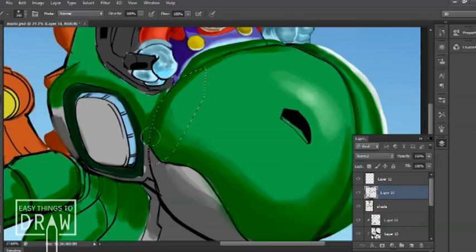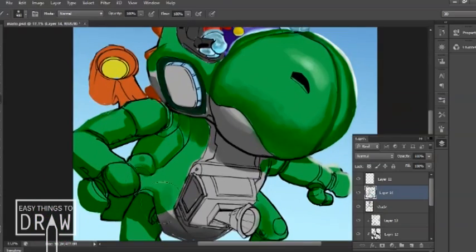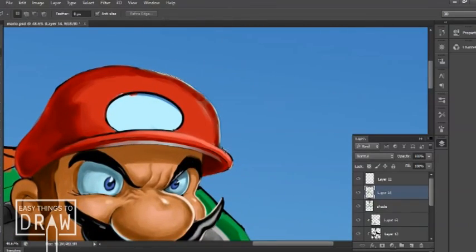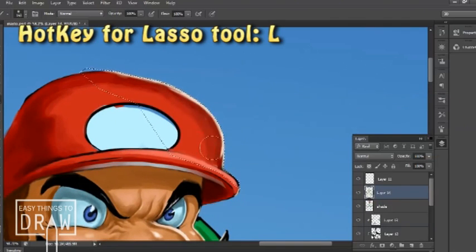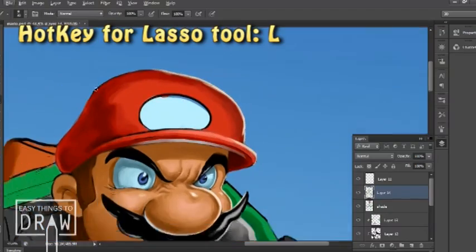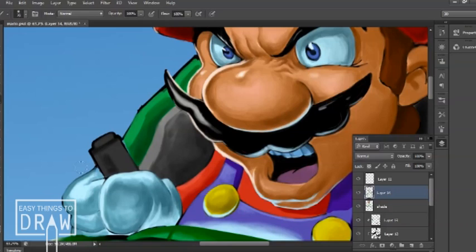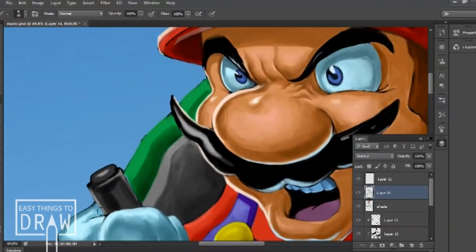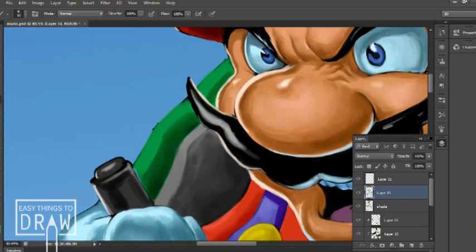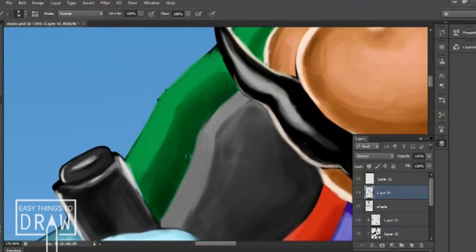All right. I'm using the Lasso tool like crazy in this stage. The Lasso tool, like I said, I wouldn't say it's invaluable, but it's one of the biggest differences I've run into, especially with digital as opposed to traditional, the staying in the edges kind of thing. On paper, you can kind of grip it more and pull a straight line, really using your arm and your muscle area. With digital, for a straight line, it'd be wise to use the Lasso tool, or the hold shift button or something like that.